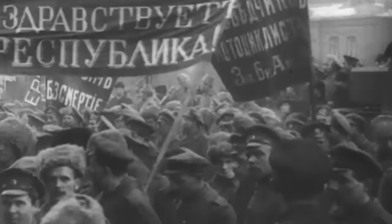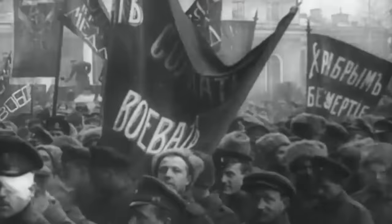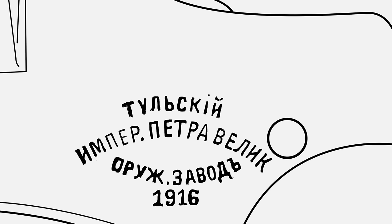Of course, during 1917, Russia underwent some political change. The October Revolution marked its departure from the Great War and began years of internal civil war. Right away, the Bolsheviks held the Tula Arms Factory. Production carried on through 1918, but was limited by various shortages and interruptions, including being converted to the metric system. Initially, Tsarist markings were just polished off existing Nagant revolvers, if they were even modified at all.